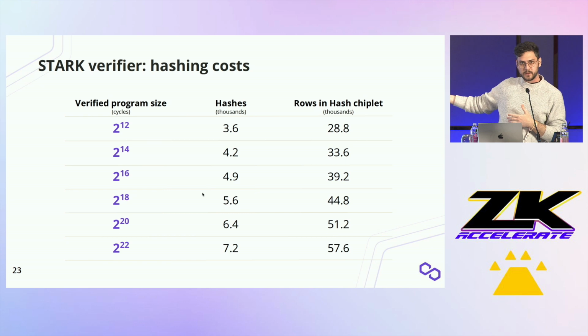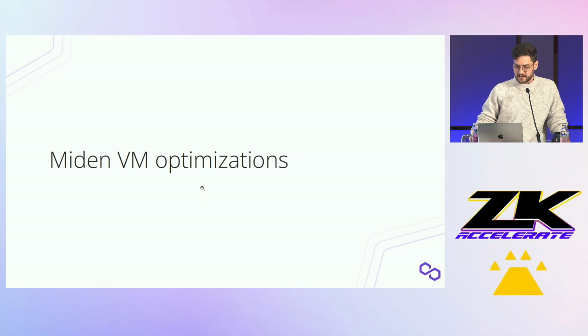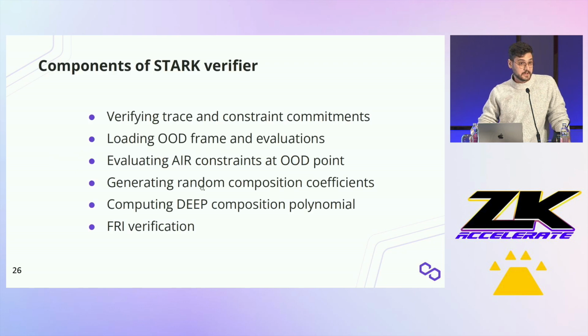And if you remember, I had some goals for the sizes of the input programs from the users. These are all the sizes, and we can clearly fit all the hashing operations that we need for recursive proof verification in the number of cycles that we have targeted. So that's not our bottleneck. Our bottleneck is actually the general computation, and that's where we have spent time trying to optimize things. The next slides are just going to be about the optimization of these things.